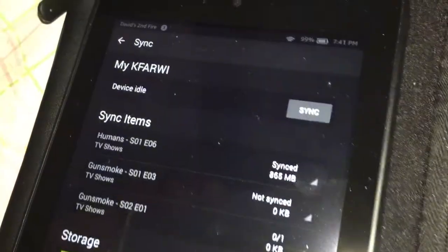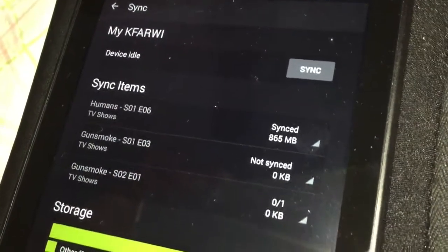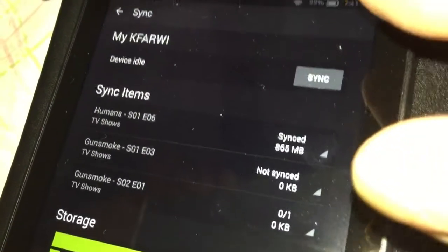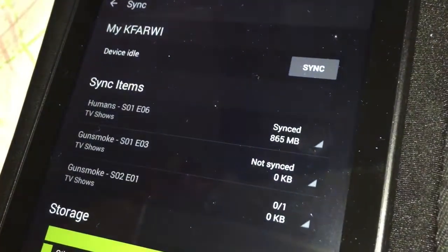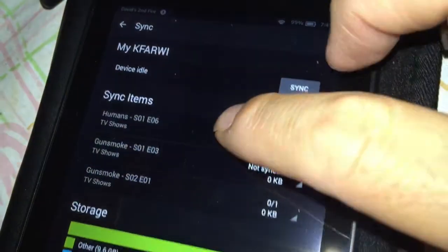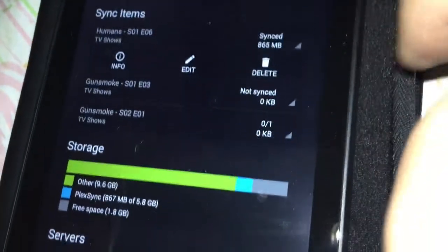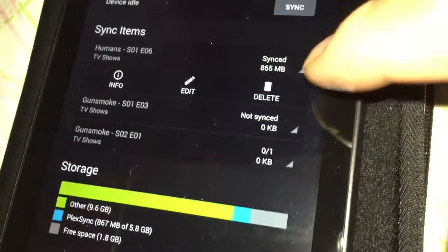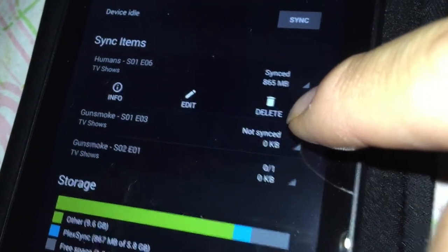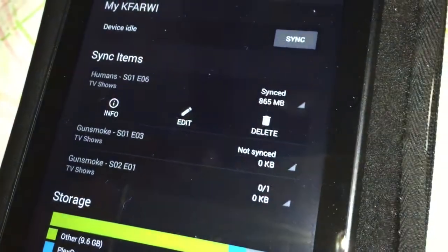Up here, the sync items is what I am syncing and what I've already synced. You notice I have a TV show, the first one, They're Humans. That's already been synced. That's on the device. If you wanted to get rid of that, if you click on sync items right here, you get a little button here where you can delete it. So this is how you'll delete the item off the device once you get done watching it. Right here, the delete method.